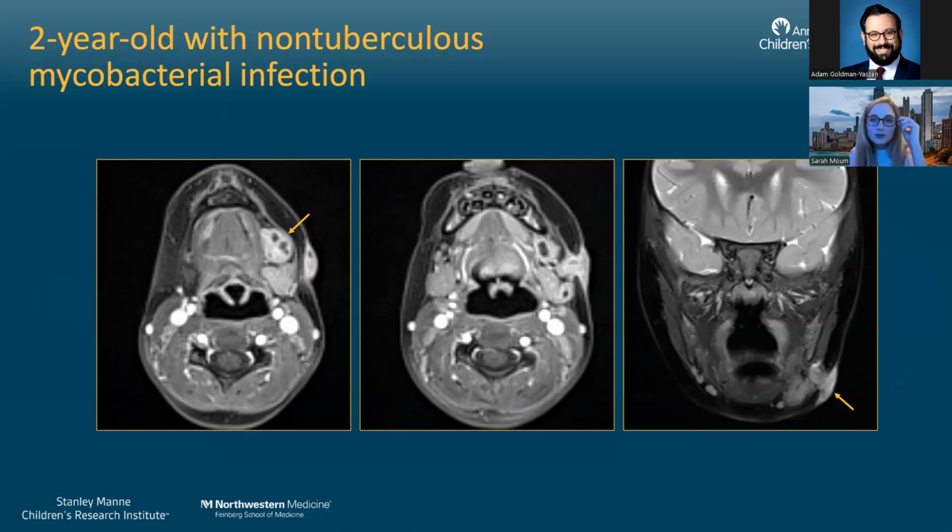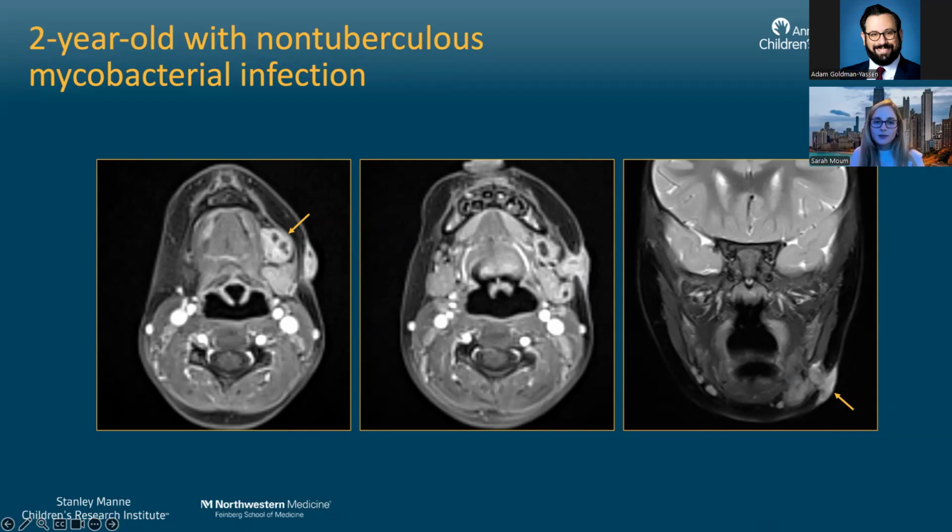So this is a 2-year-old who presented with left neck swelling. It's increasing in size. It's not painful. There's spontaneous drainage to the skin surface. I have the diagnosis here, but this looks exactly like the last case, but on the other side. We see abnormal lymph nodes that have a matted appearance. There's no surrounding inflammation, and we can see a very clear draining tract to the skin surface. So another case of non-tuberculous mycobacterial infection.